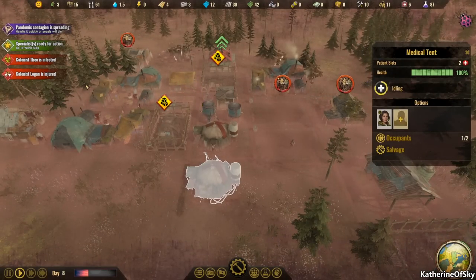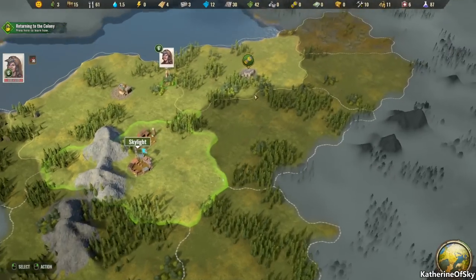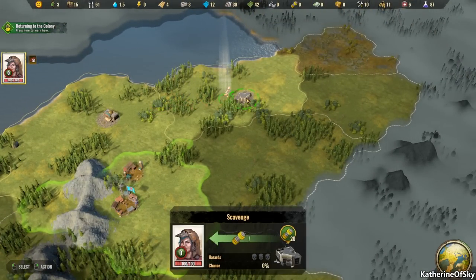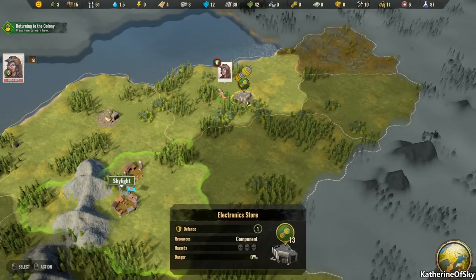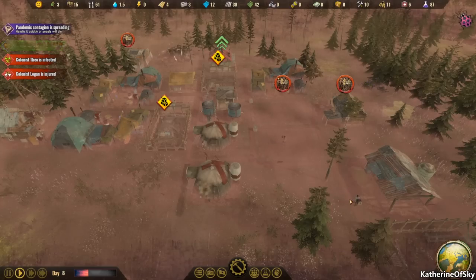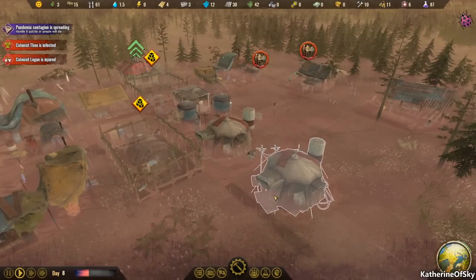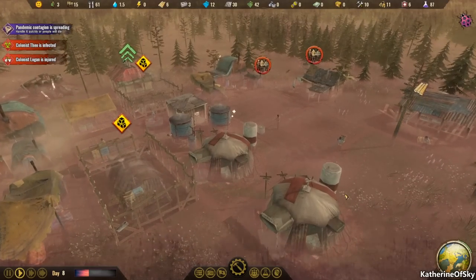Jeez. Specialist ready for action. You are lucky you're not in this town, girl. Well, of course, you have the royal genes. You're probably immune. So it looks like they can only scavenge some at a time. It looks like seven at a time. So, okay. We'll wait. We're fine. This looks really, really gross and bad. Oh boy, oh boy.